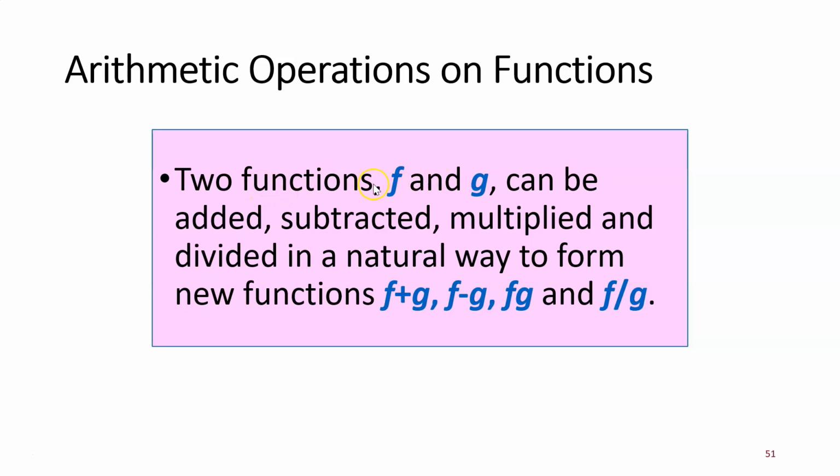When you have two functions, let's say f and g, these two functions can be added, subtracted, multiplied, and divided in natural way to form new functions, where you will have new function f plus g, or f minus g, fg, and f divided by g. So apa yang dimaksudkan di kat sini adalah function tadi yang kita belajar tu, kita boleh tambah, tolak, darab dan bahagi dia seperti biasa to form a new function. So that new function what we call as composite function. Itulah composite function. Atau dalam bahasa Melayu dia adalah fungsi gubahan, composite function.